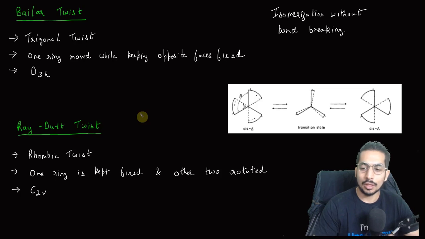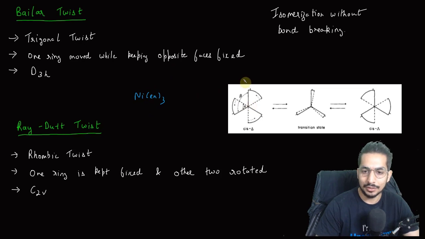So when you talk about your tris chelate complexes, right? Metal tris chelate complexes, like for example, nickel diethylamine thrice. So these complexes, these tris bidentate ligands attached to a metal, they are optically active. Even if the same bidentate ligand is attached to it, you can see the structure over here. It acts like a propeller. Okay, so they possess helical chirality. So let's say this is one isomer, or one particular enantiomer, and this is the other enantiomer, right? So these are optically active basically.